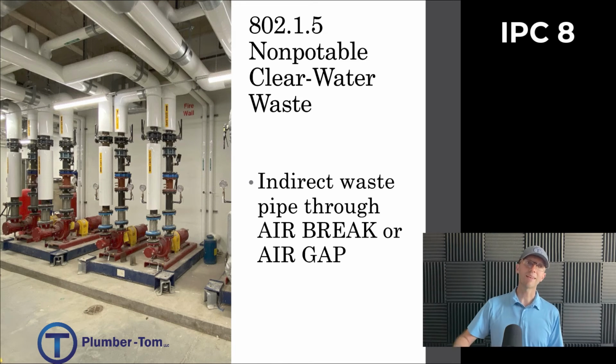802.1.5, now we look at non-potable clear water waste. So that's referring to things like mechanical systems. We're going to put water into there. We're going to cycle that water through the building for heating or cooling purposes. But that water in those systems is going to include things like glycol or other chemicals that are going to preserve the piping and valves of the system.